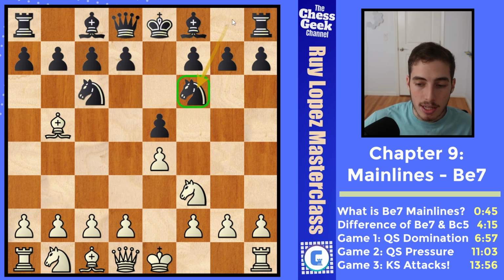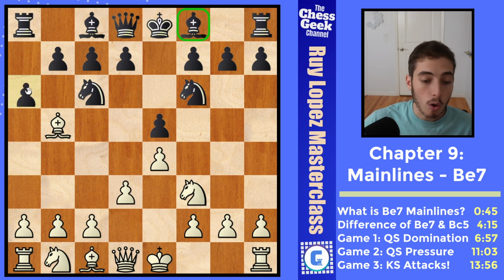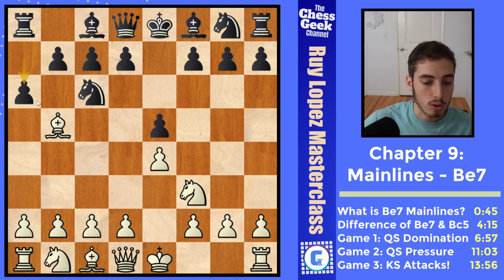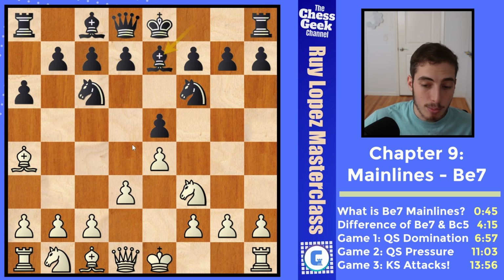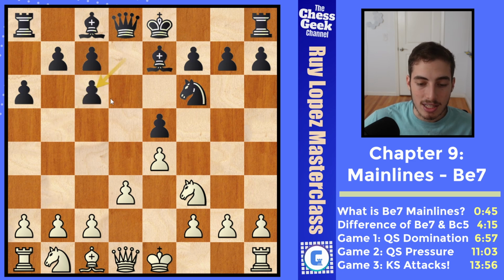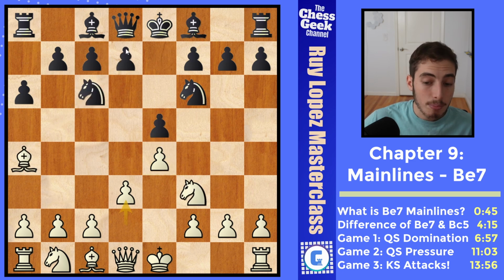Now, aside from this of moving the knight out and then moving the bishop to e7, the other point that I want to mention is that they can also throw in a6 whenever they want. So they can throw in a6 here and then move the knight. We respond in the same way by playing d3. And then here, again, they can't move the bishop to e7 on account of the same trick. So they can play d6 though.